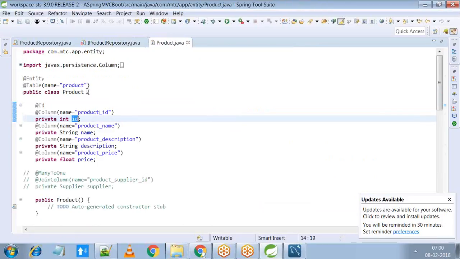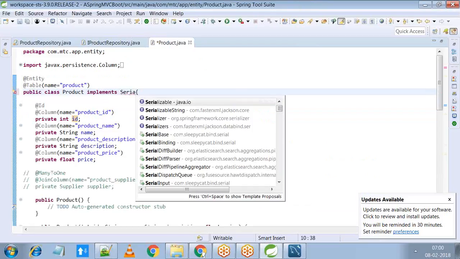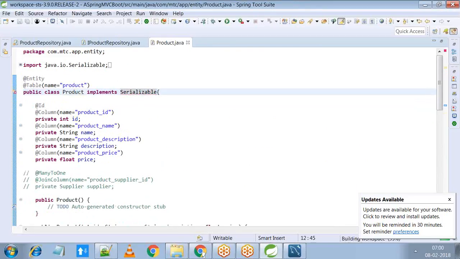And I recommend you always make these entity classes implement the Serializable interface. It's a good practice. Make sure that you make these entity classes implement Serializable, not only in JPA and Hibernate, but everywhere, not only in Spring Boot applications. Because it helps you to transmit this object state across the network and to save this object state to files.